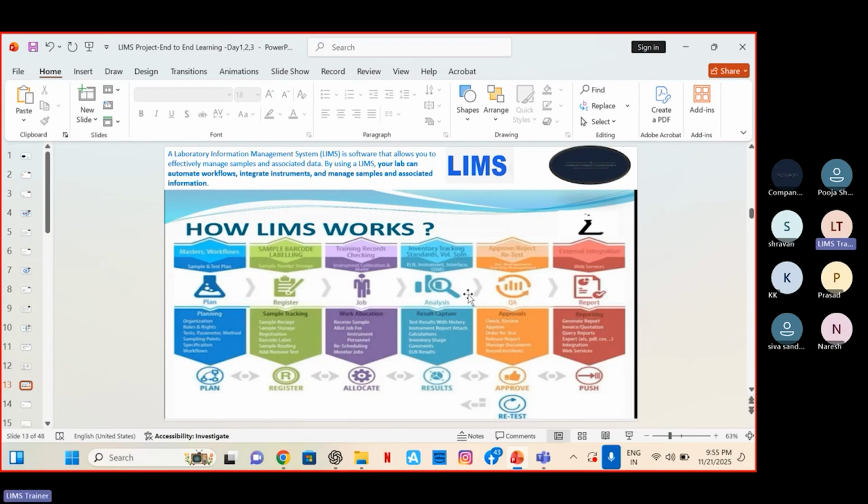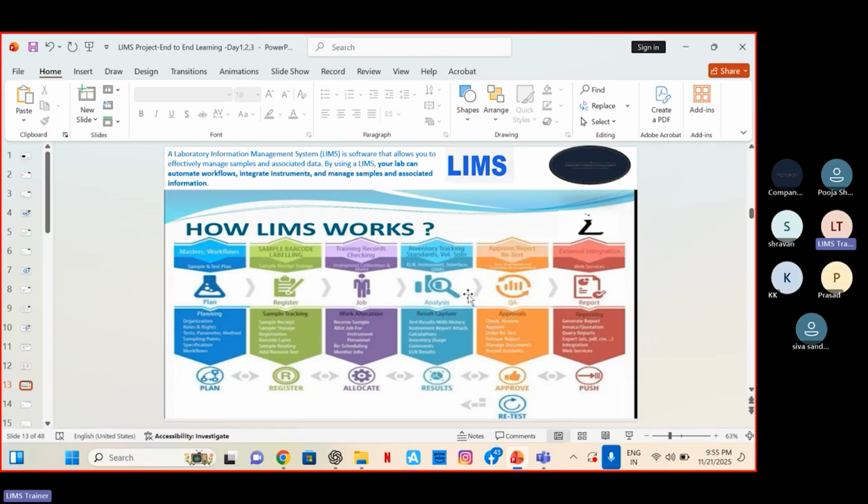Let's take an example. Let's suppose you have the Labware LIMS in your organization, and you have a balance in your laboratory. If the interface is there between the LIMS and the instrument, what will happen? Now you are going to take the sample weight.